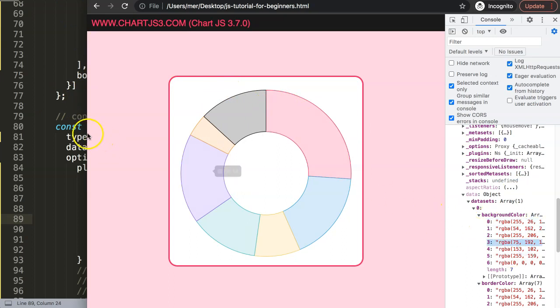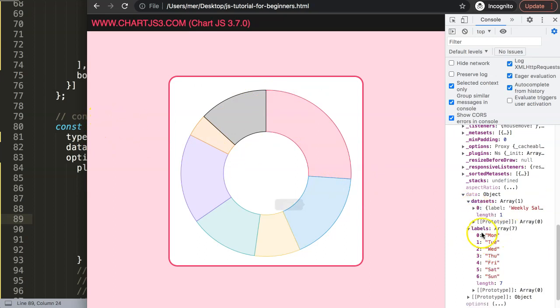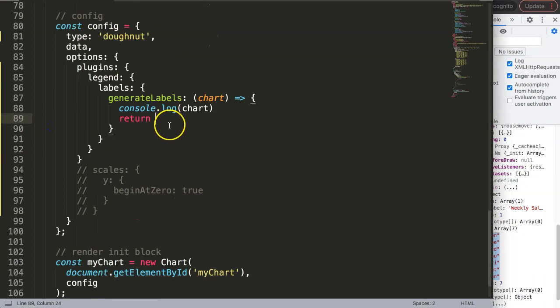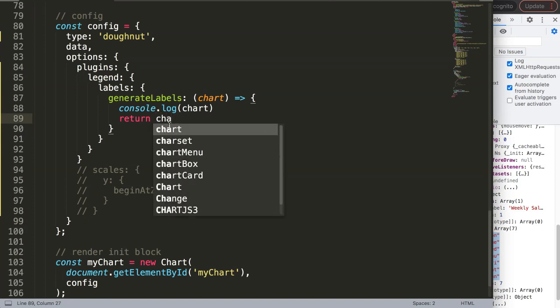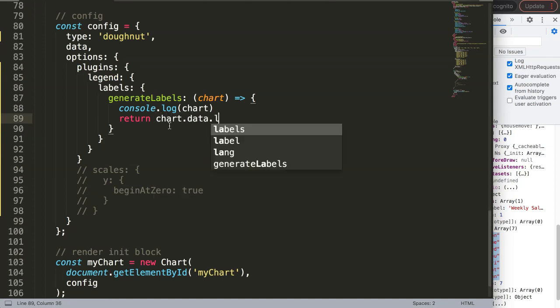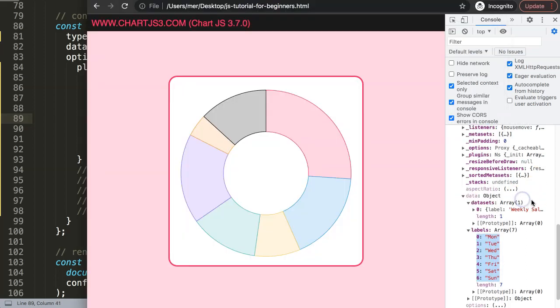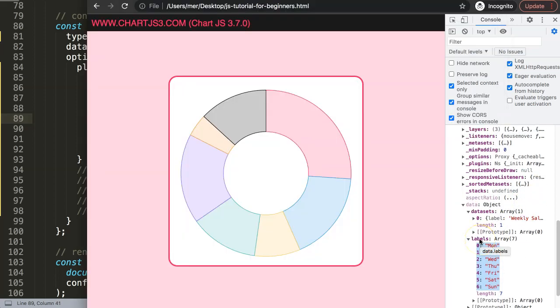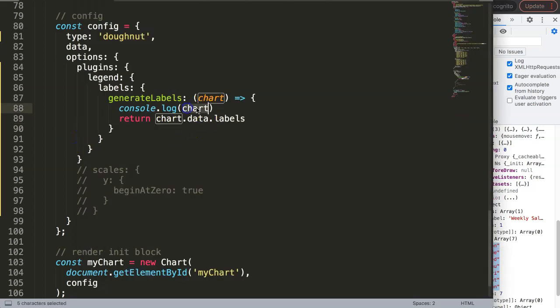So let's start to make at least one item so we have a clear visual of what we're going to do. First of all, what I want is the labels here. So I'm going to say return, and then what we're going to return is chart.data.labels. And how did I get that? Well, we can hover over here, and if I do nothing, you can see data.labels, and our starting point was the chart.